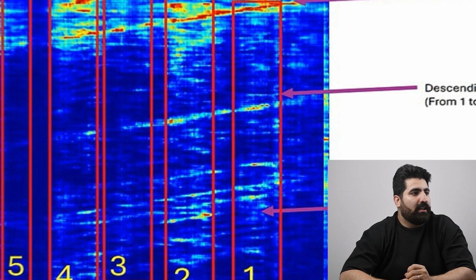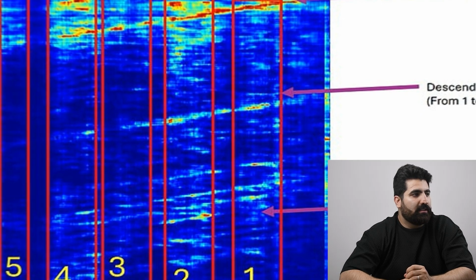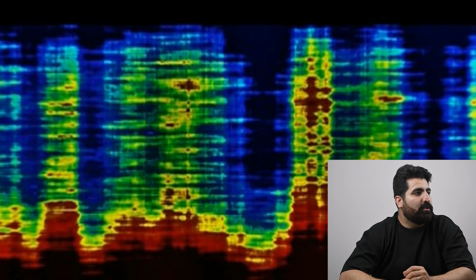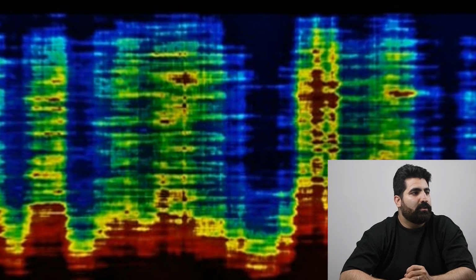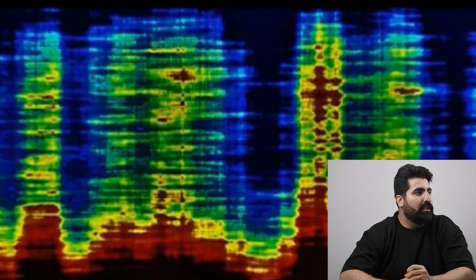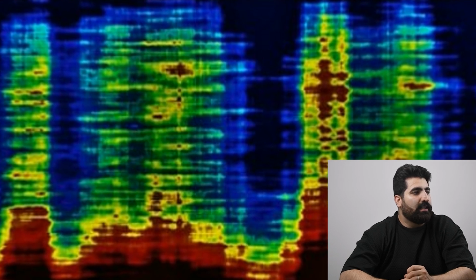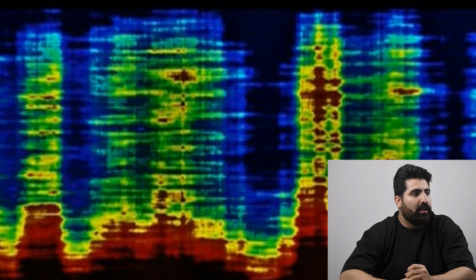To determine if anything was hiding below the pyramid of Khafre, they sent high-frequency waves, similar to how radar works, into the ground beneath the pyramid. When the waves smashed into something below the surface, they bounced back to the surface, and by looking at how the frequency of these waves changed, scientists could tell what kind of material was underground.